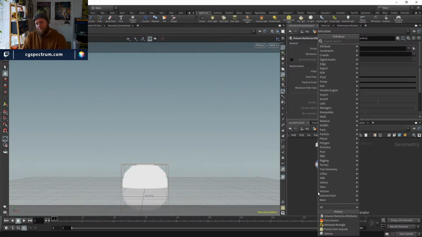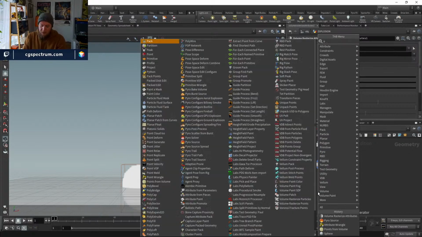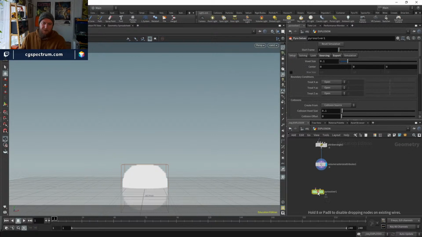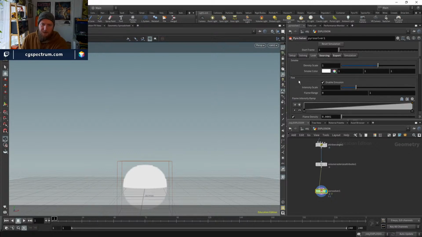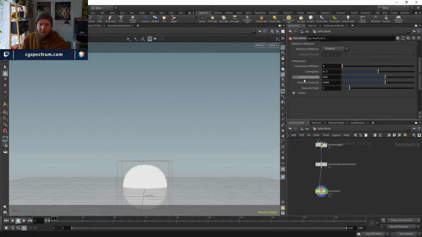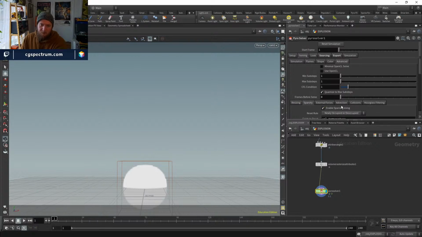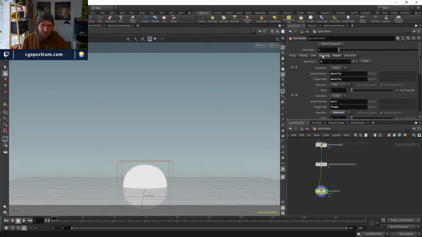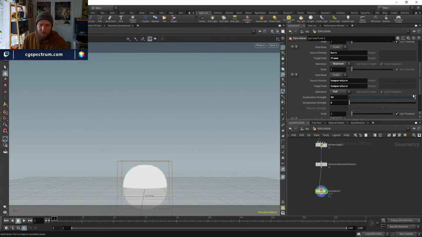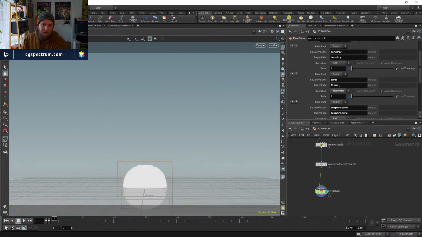And then, what am I going to do? I could try just running this into a pyro solver, just a SOP-based one, which I find pretty good for a lot of things, but it is set up to run sparse by default, so it's enabled sparse sort. You can turn it off, but the default setup is all designed to work this way. You can see here burn being turned into flame.